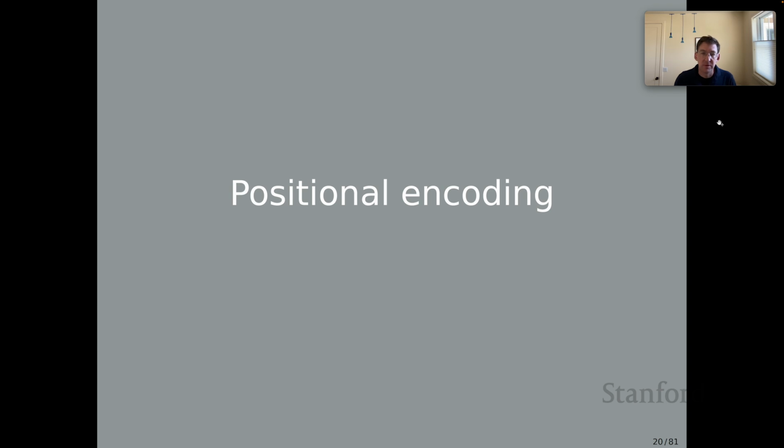Welcome back, everyone. This is part 3 in our series on contextual representations. We have a bunch of famous transformer-based architectures that we're going to talk about a bit later. But before doing that, I thought it would be good to pause and just reflect a little bit on this important notion of positional encoding.